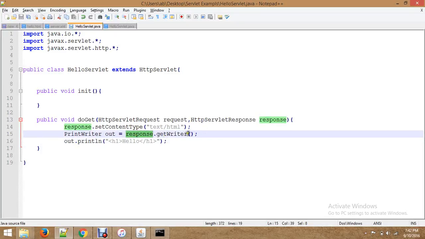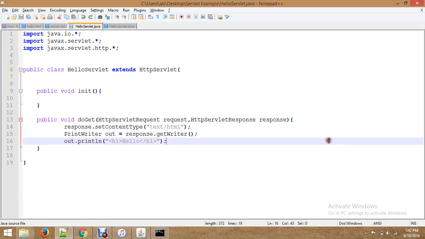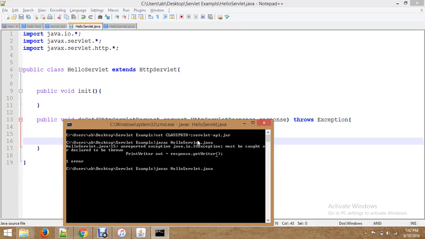Response.getWriter. What's that error? There is an IO exception. Okay, the IO exception must be caught. Right here, throws Exception, because the initialization of this printer should be in a try catch or throws exception.